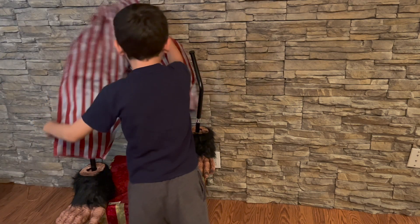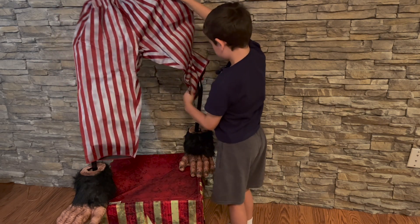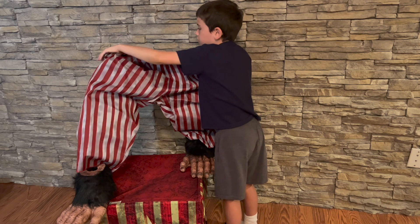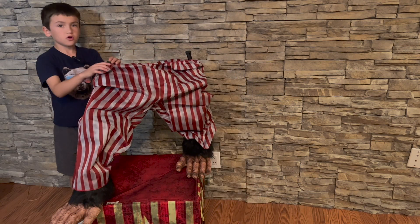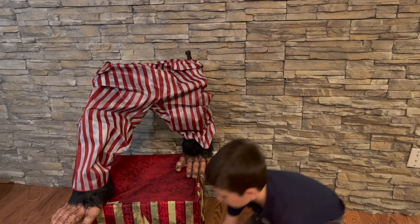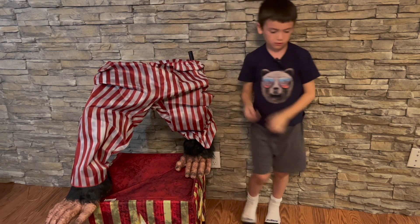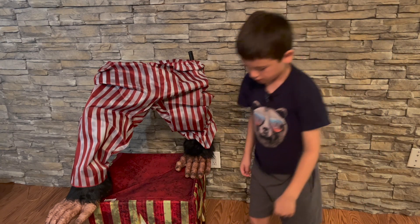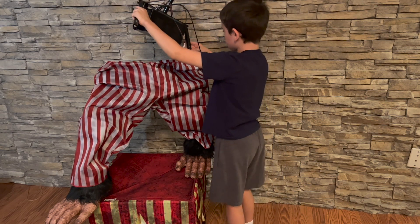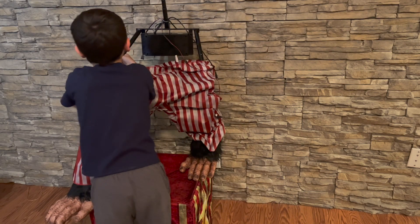And this one into this hole. So we've done that. Now we're gonna get part D, which is right here — set it right here for a minute. We'll take these foam pieces off and set them right here. Now we need part D, which goes right here and right here.